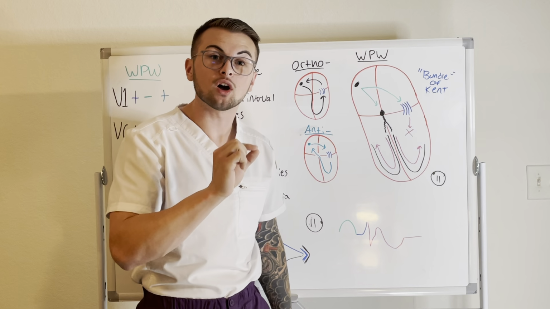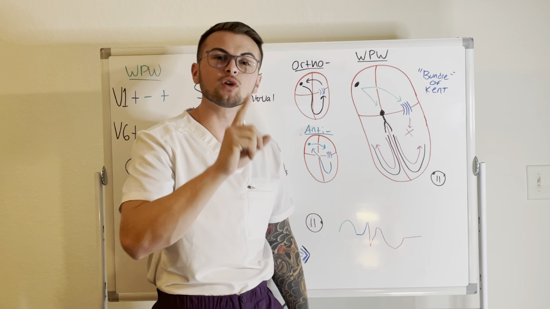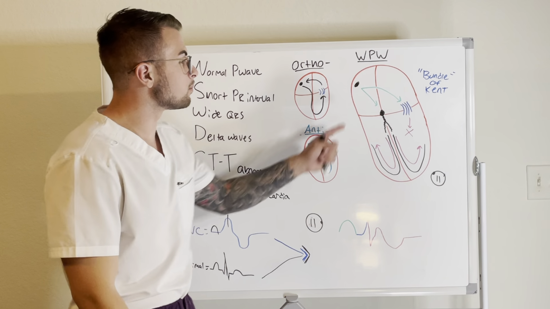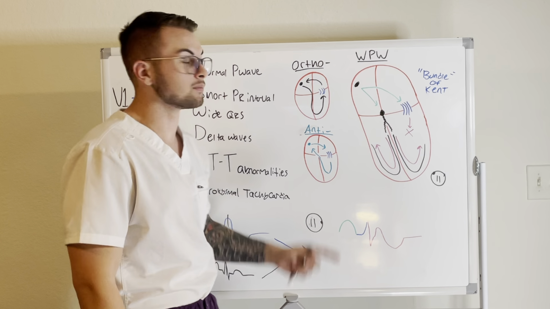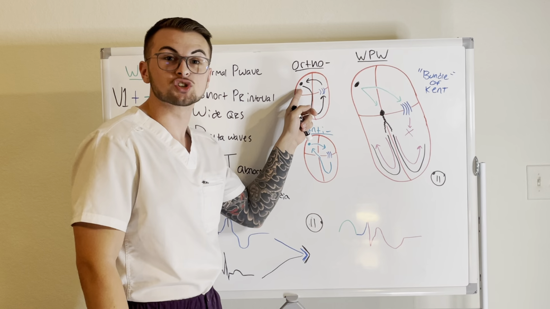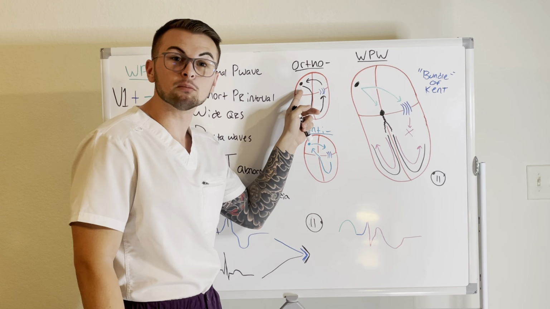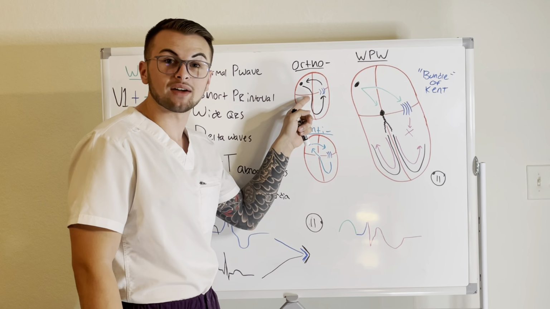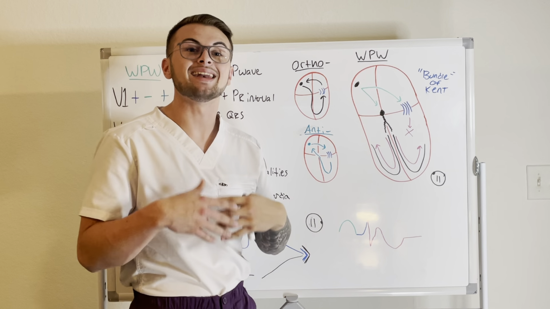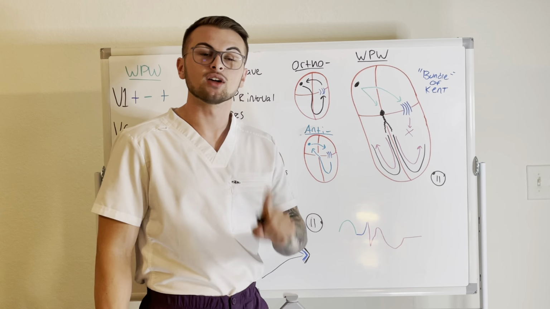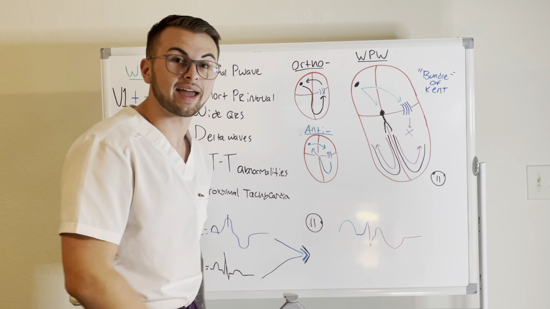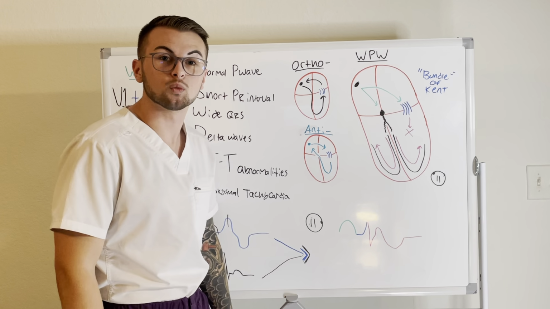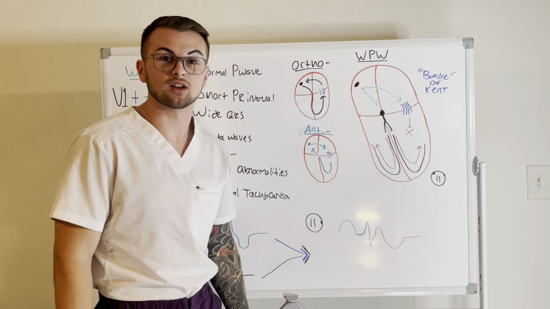So we know that orthodromic conduction refers to the situation where the impulse travels down the AV node and then back up through the bundle of Kent, shown here. So ortho means correct, right? Because the impulse is being slowed by the AV node, it will create narrow complex tachycardias that are usually slower and more safe. On the other hand, we have the other situation, which is called antidromic conduction.